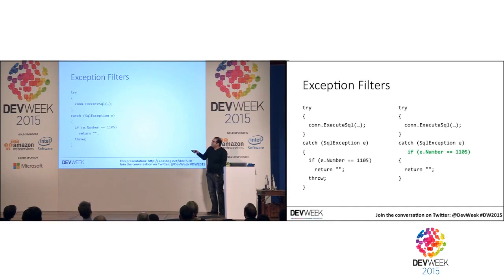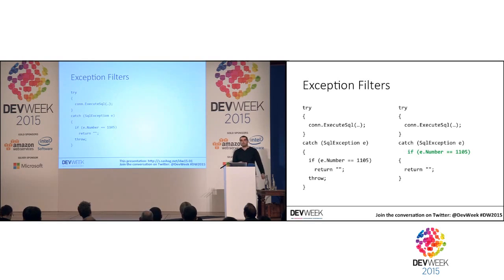So check out this code on the left and tell me you have never written anything like that before. So you try something, and then it could throw an exception. But in most cases, you don't care about the exception whatsoever. You only care about the exception in one particular edge case which you know you should expect. So maybe you run some SQL stored procedure, and it fails with this very specific error code. And if it's that error code, you have to handle it. You have to swallow the exception. Otherwise, just bubble it through.